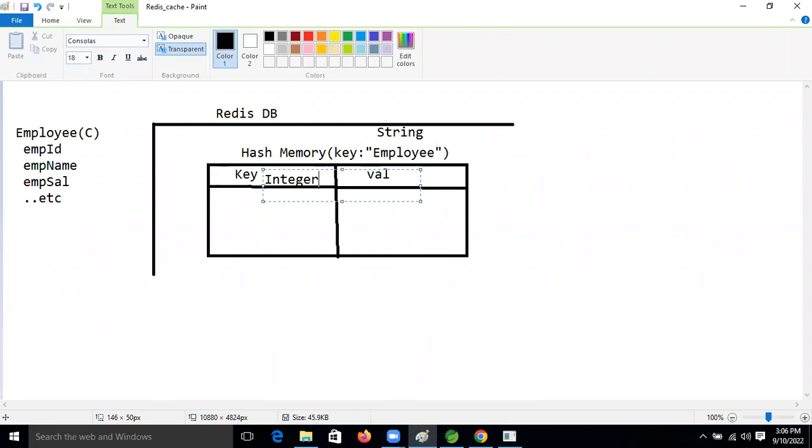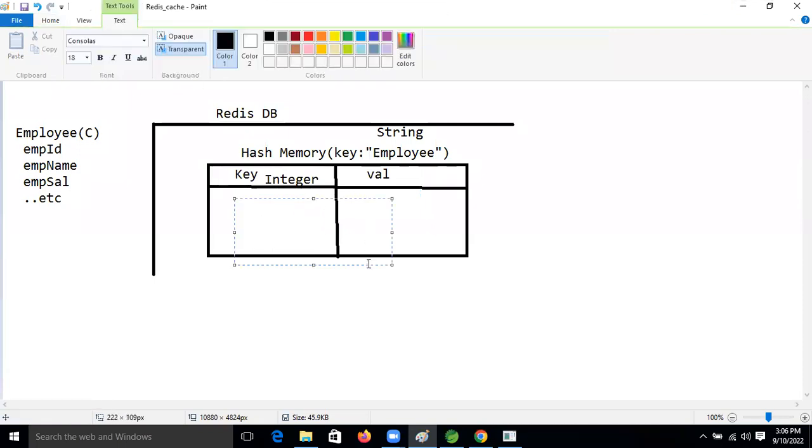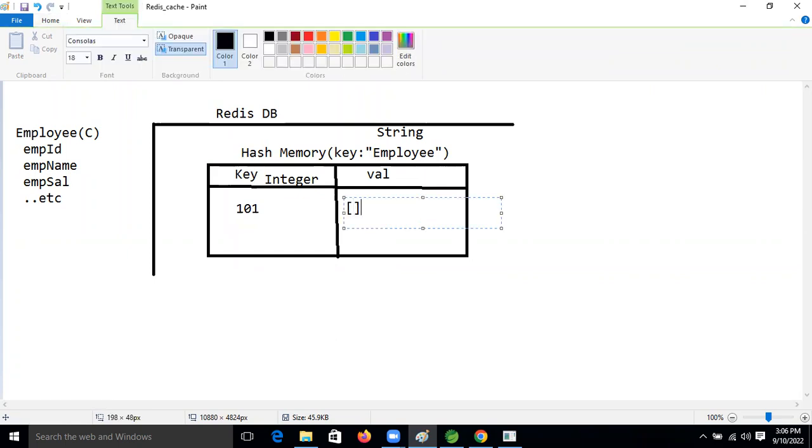Okay, fine. Now friends, just assume that I'm storing the employee object in this memory, in this database. How can we store it? I'm storing 101 as the key of the object, and our object is the employee name.